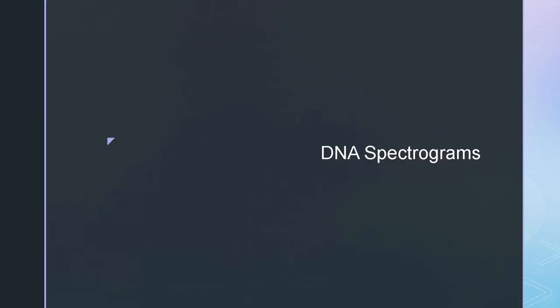Spectrograms are a powerful tool for analyzing audio signals, to the point that trained people can know what word is being spoken in a voice recording just by looking at a spectrogram of it. One application of genomic signal processing is creating DNA spectrograms, a promising tool for DNA analysis.